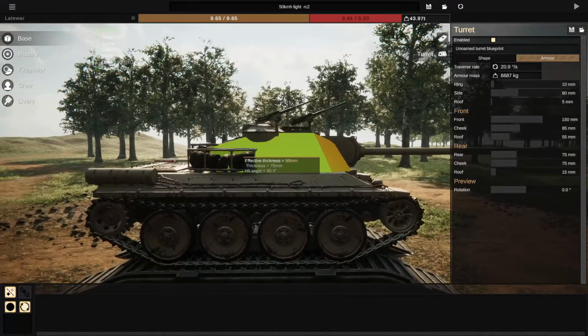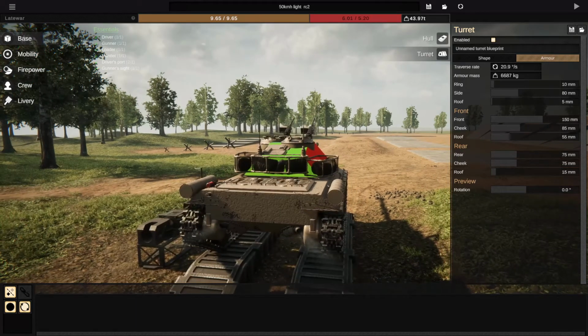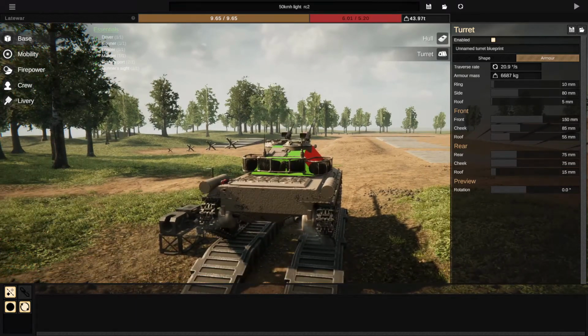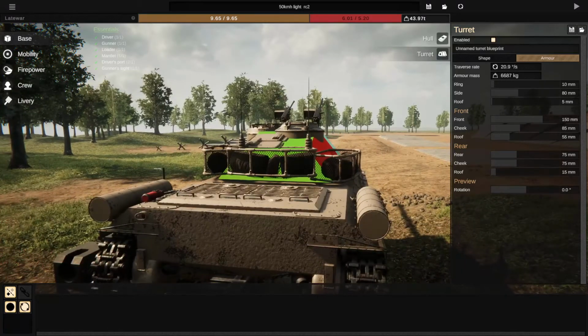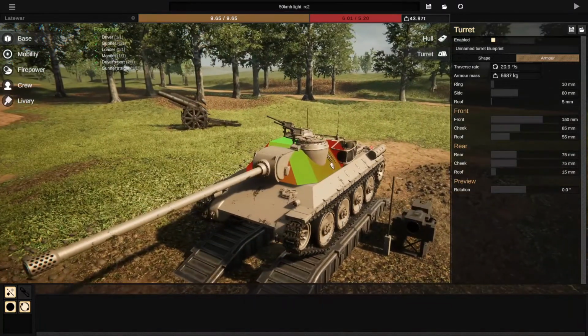The vehicle also has radio antennas, so communication via radio is possible. The tank also has a quite high ground clearance, making traversal of obstacles quite easy. The tracks are a little bit exposed without any additional armor on them whatsoever. However, this doesn't seem like it would be a problem as the tank is pretty fast. The mantlet might pose an issue as it sticks out quite a bit. Overall, a very solid design.